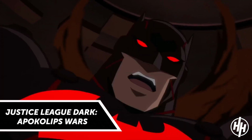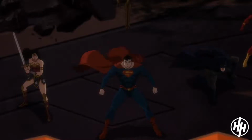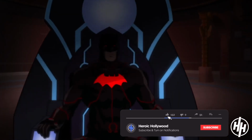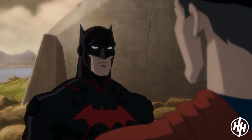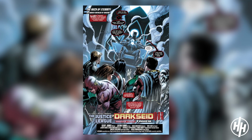First up is a relatively new addition to the cinematic Batsuit collection, as Justice League Dark Apokolips War delivered a cosmic take on the Dark Knight after he was forced to join Darkseid. The shocking reveal came later on in the film when it showed Batman sitting in the Morbius chair in a black and red suit of New God style armor. Readers of Jeff Johns and Jason Fabok's Justice League The Darkseid War will definitely recognize that imagery.